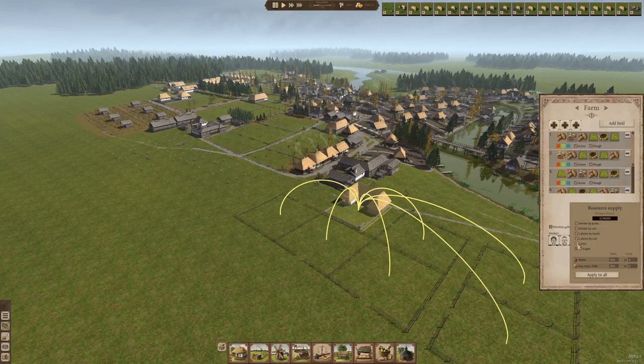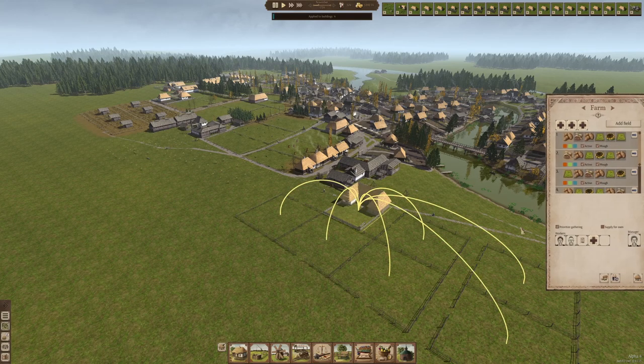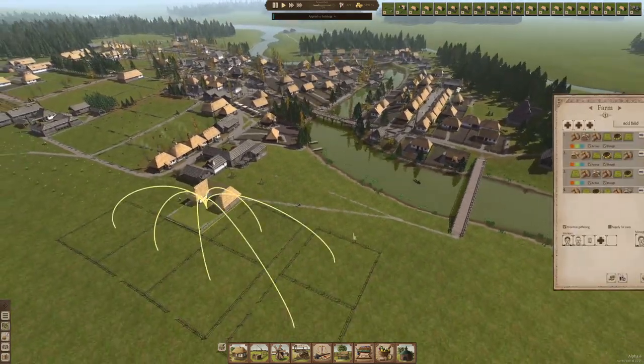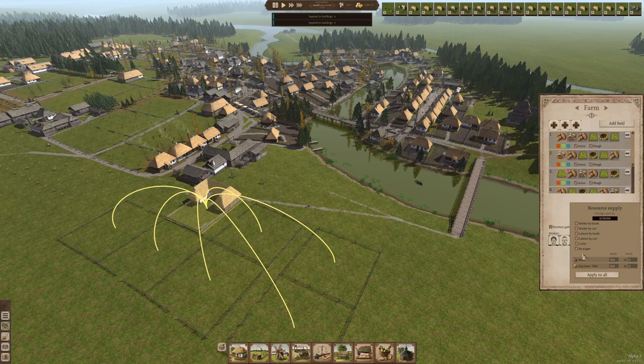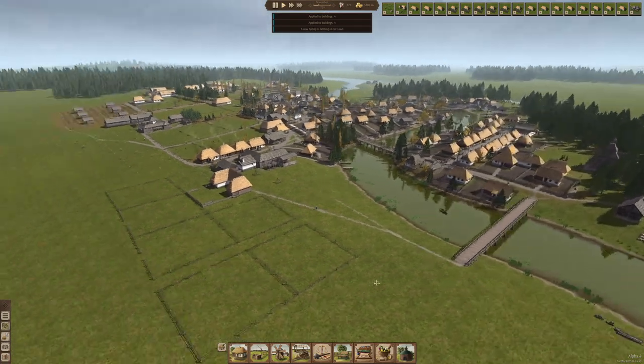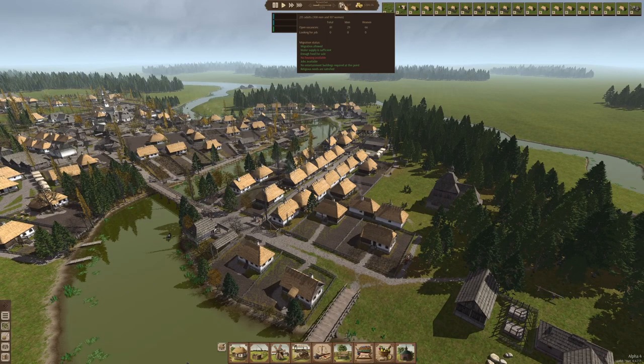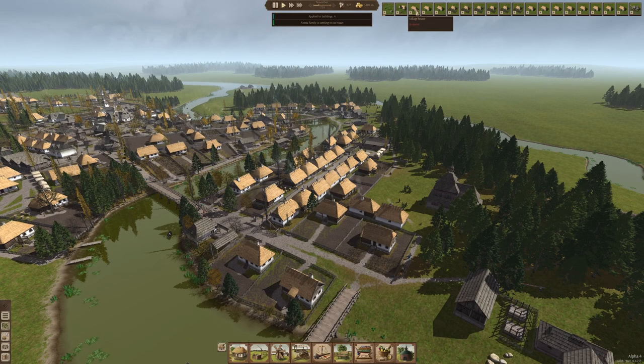Let's look at the supply, cart by cart, apply to all. Okay, so we've got supplies going to all of our farms. Are there only 4 farm buildings? I thought there were more. All right, but we've shot up in population.